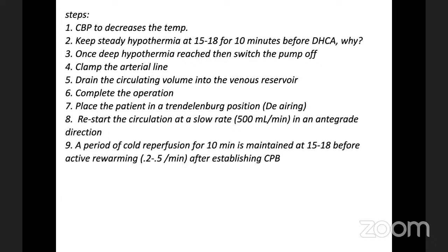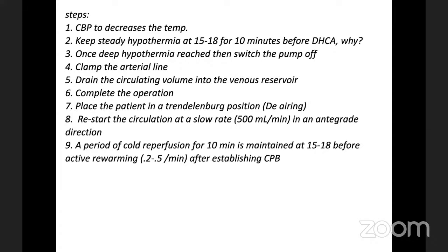Once you reach the desired temperature, which for deep usually means around 18 degrees, you switch the pump off. You tell the perfusionist to stop the pump, and then you clamp the arterial line. You drain the whole circulation and volume into the venous reservoir, and you do your operation. Once you are done, you ask anesthesia to put the head down, a deep head-down Trendelenburg position, so you can de-air and get rid of any air you have.